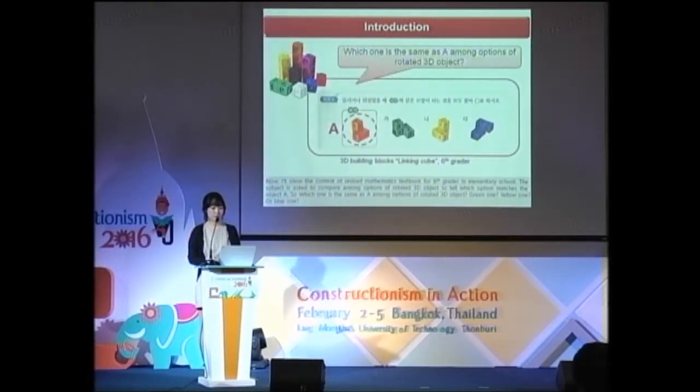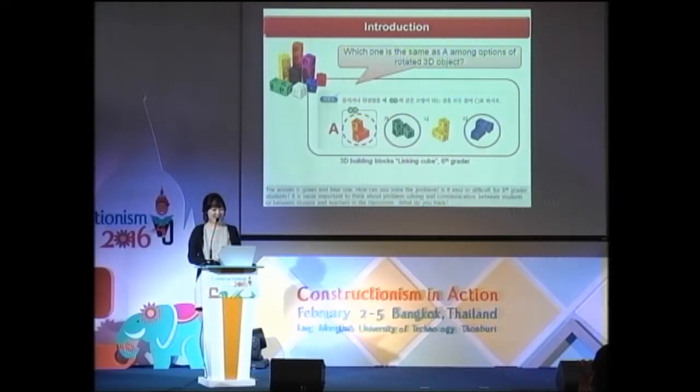Now I'll show the content of the revised mathematics textbook for 6th graders in elementary school. The students are asked to compare among options of rotated 3D objects to tell which option matches object A. So which one is the same as A among the options of rotated 3D objects? Green one, yellow one, or blue one? The answer is green and blue one.